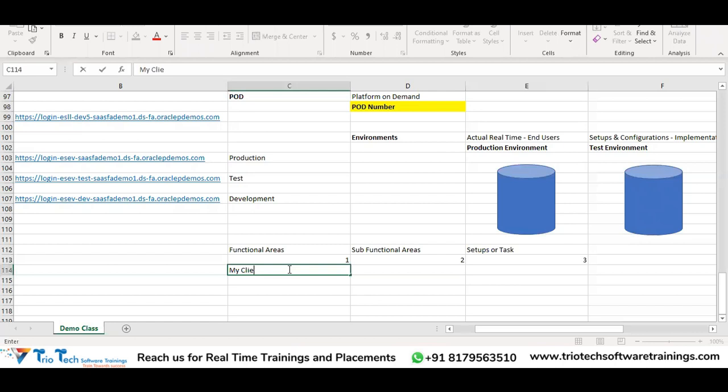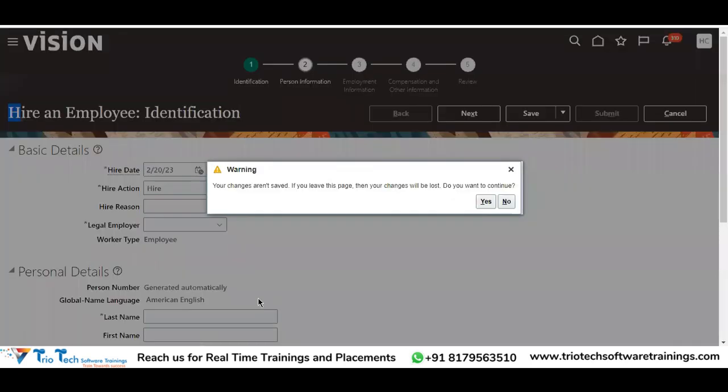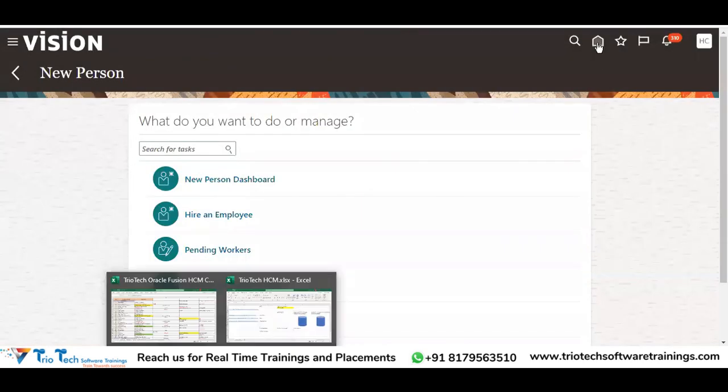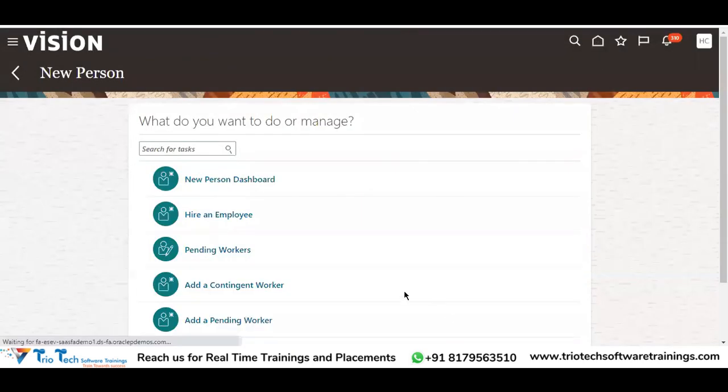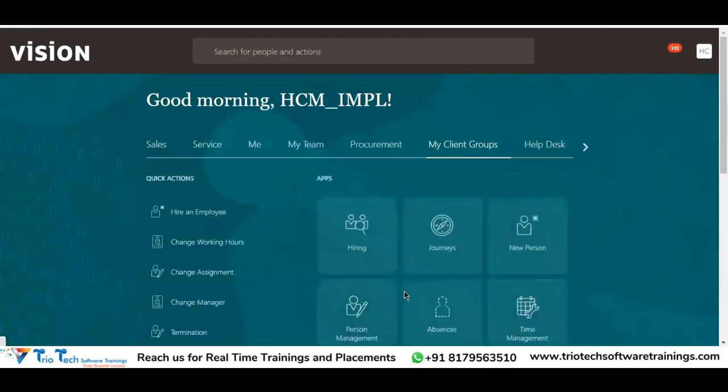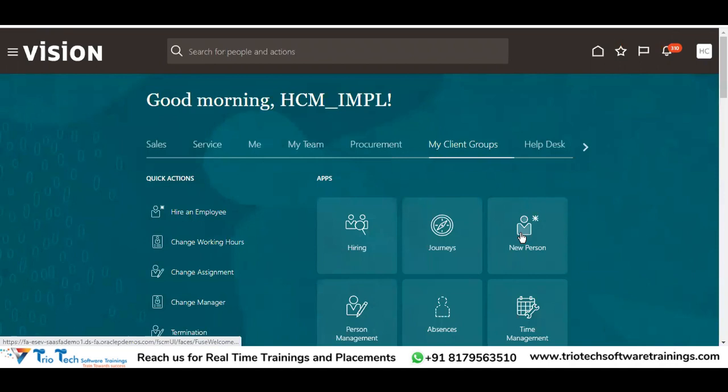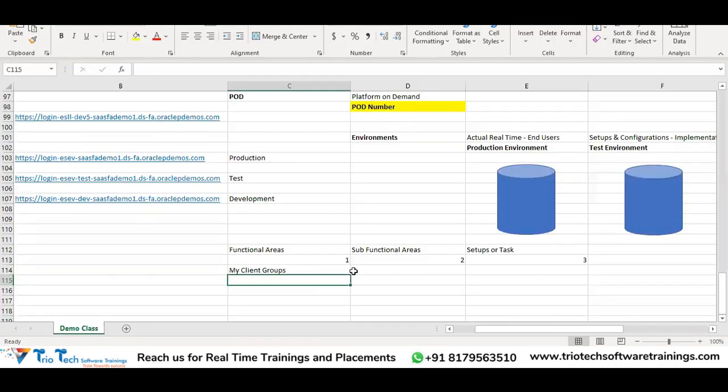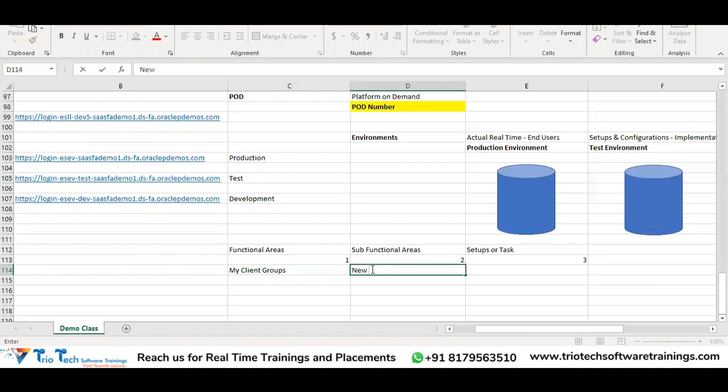Example, let's say my client groups. We have one functional area in the system, my client groups. Under my client groups, if I come to home, I will start from the beginning. Under my client groups, I have new person.